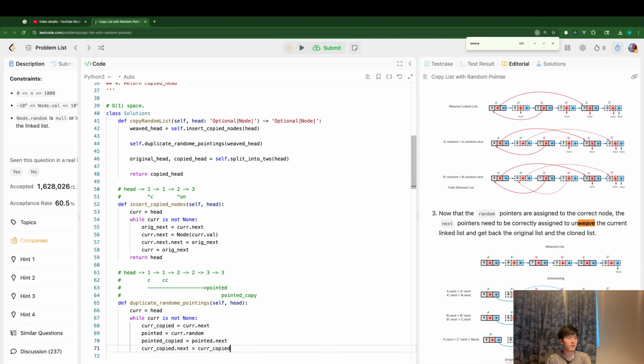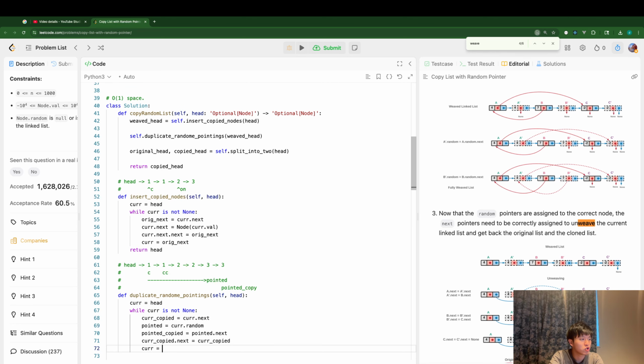Okay. And after that, wait a minute, I removed the pointer. So current should be current dot next, because I have to skip the current copied.